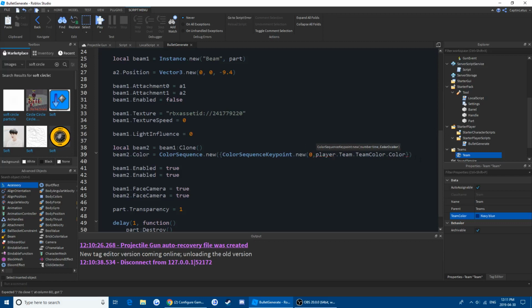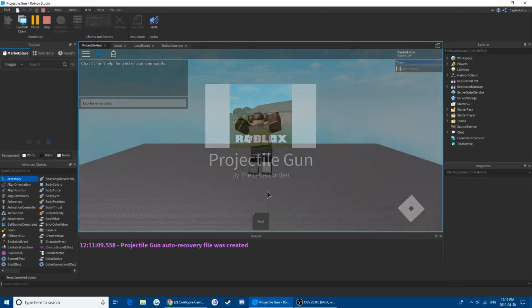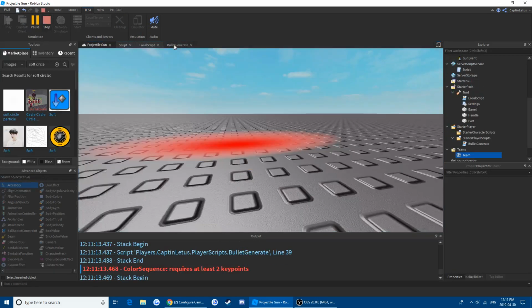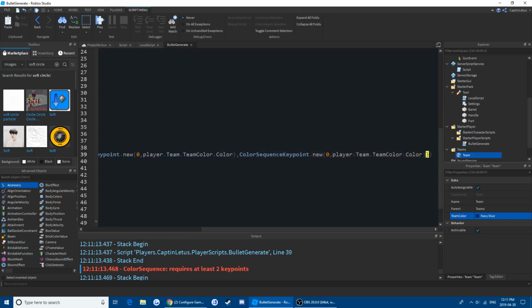At time 0, we want it to be that. At least 2 key points. Okay, so let's copy and paste this, comma, paste, and the time 1 that.